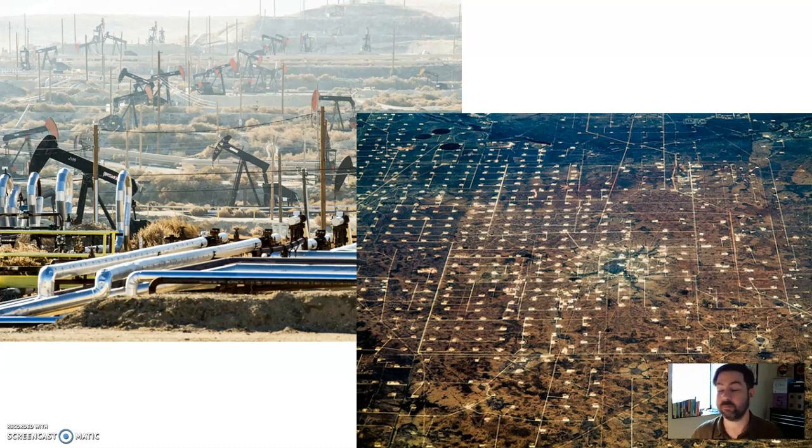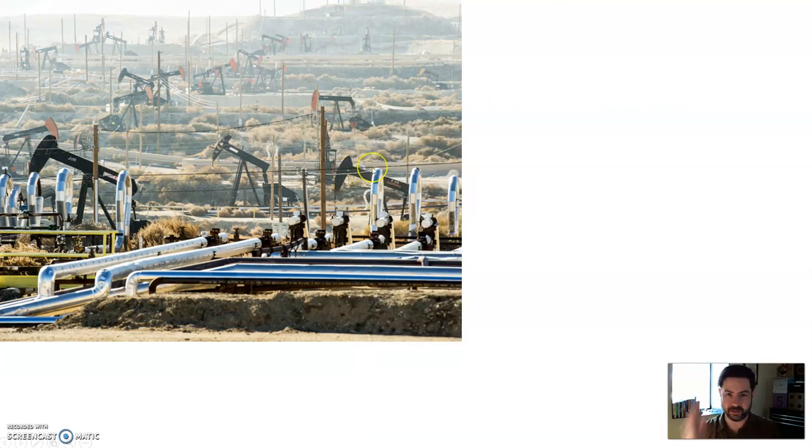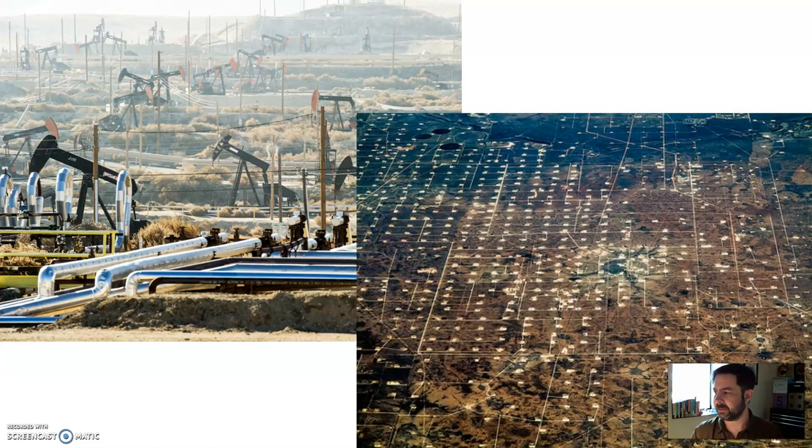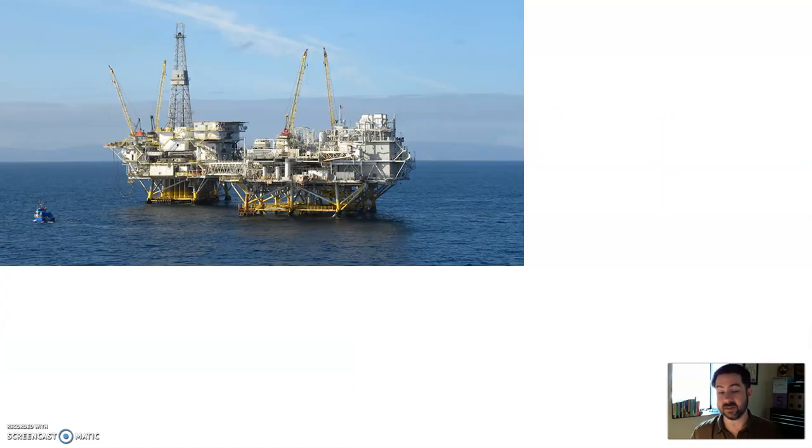So, not all oil is mined on the ground. So when you drive by an area and you see these little things kind of going up and forth, they're pumping out oil. You can drive a number of places. I can recall driving to California and still seeing some of these out in the desert. But not all oil is mined from land. Sometimes it's mined from the ocean. Remember, these are deposits that are built up initially under the ocean, and sometimes due to plate tectonics, they're still there under the ocean.